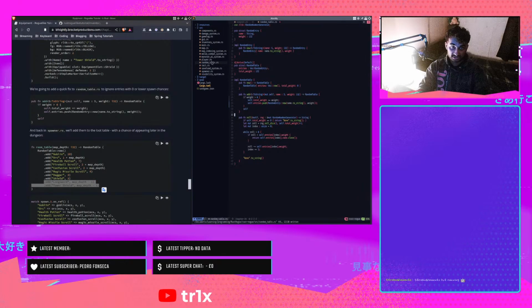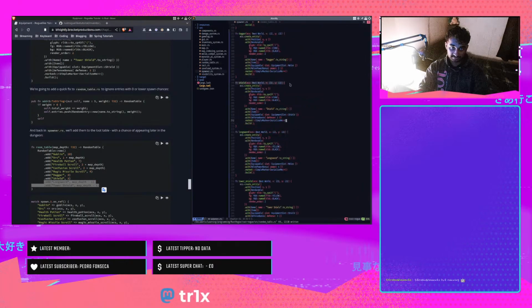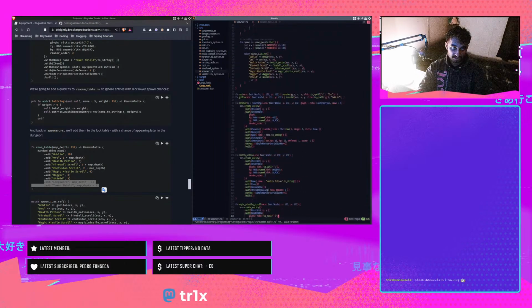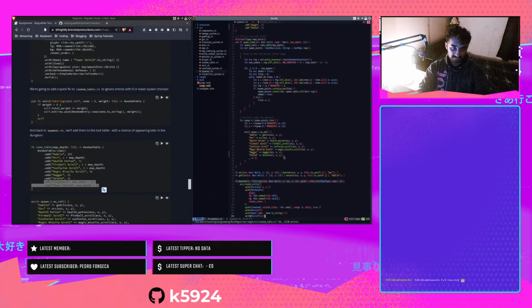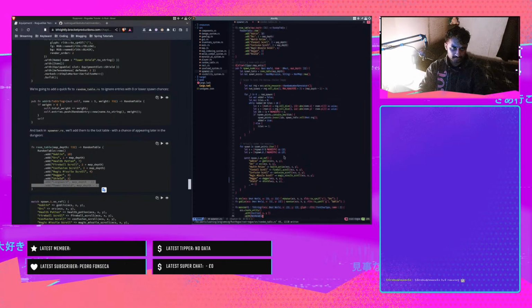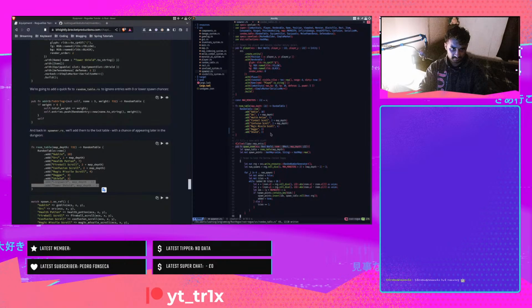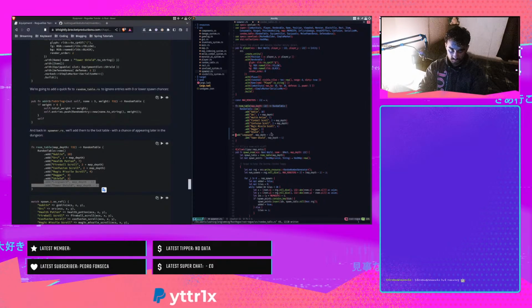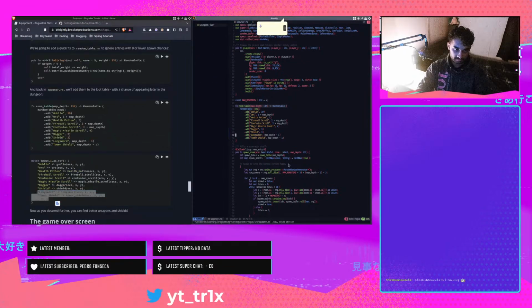Control C. Where is it? It's in spawner.rs. Where is it? It's this one. No, it's not. Is this one? There.